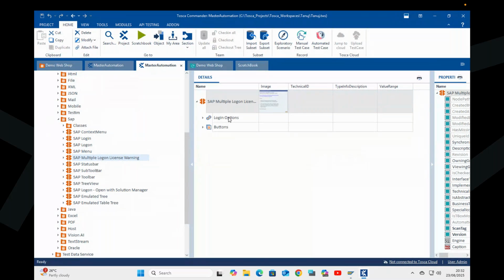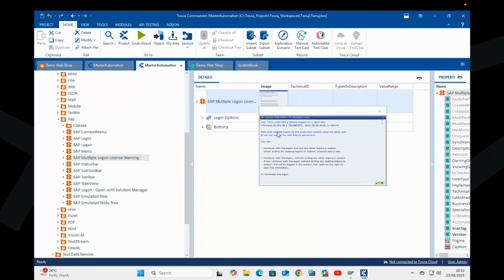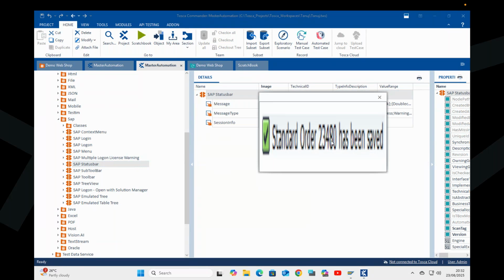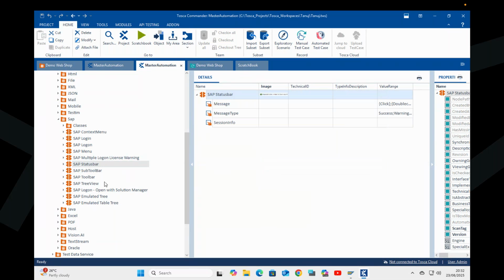And sometimes if two different users are logging in at the same time, you get something like this, called a warning message. We will utilize this whenever we are creating a library. Sometimes you get a success message, failure message, all those things. So these can be standard modules, and everyone can use them. You don't have to run behind this to scan it.